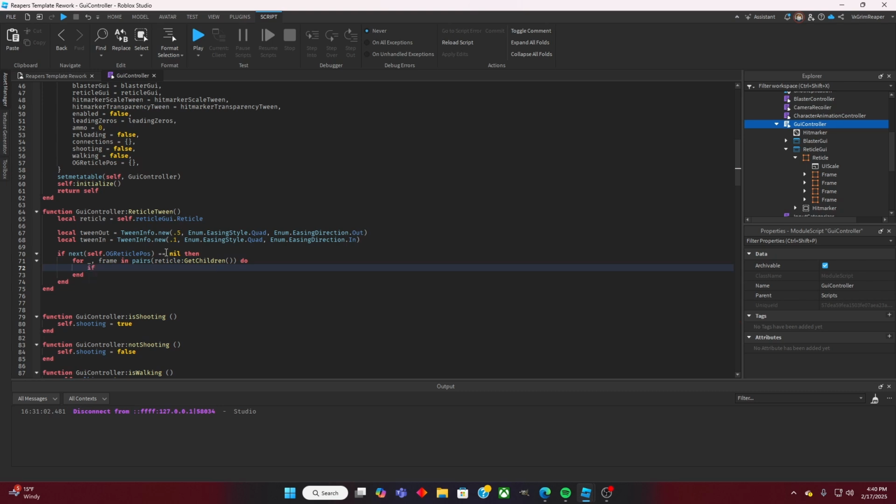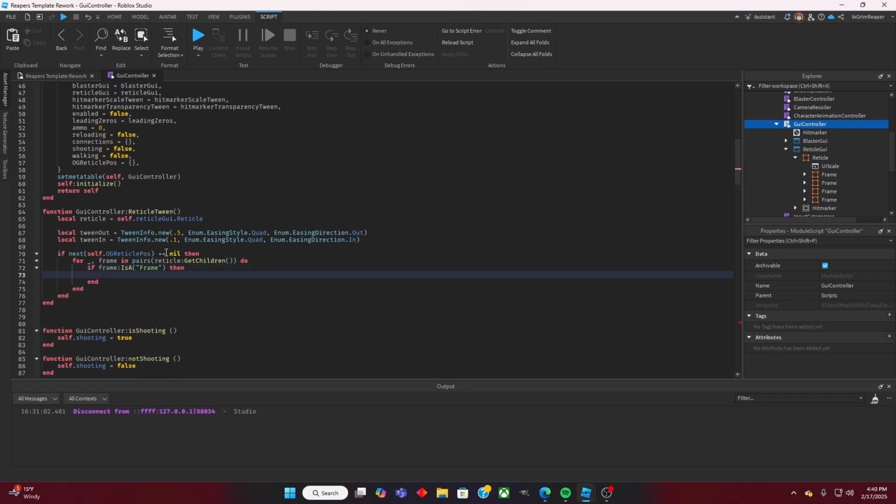And then we're going to say if frame is a frame, then we'll say self.og reticle frame equals frame.position. Perfect. That should go through the table, get these positions, and then store it inside the table.